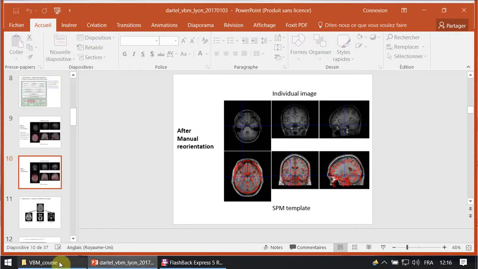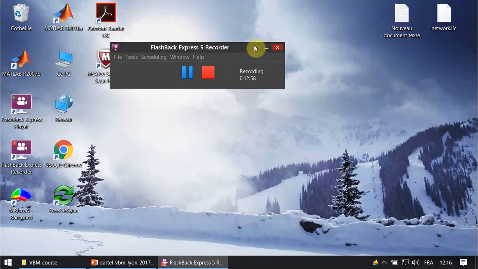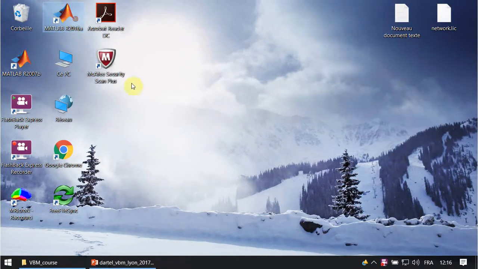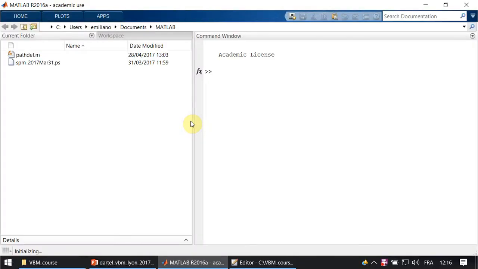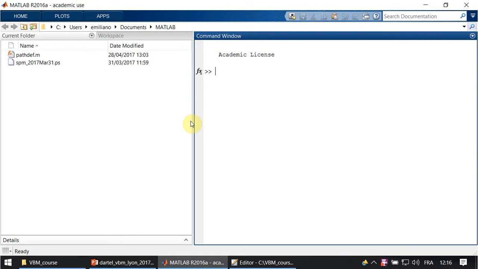I can go to MATLAB to demonstrate this. By default, SPM locates those images not in an optimal position, from my point of view, but you can use a very simple function in order to align them so that they cover most of your screen and you can see all the anatomical details.